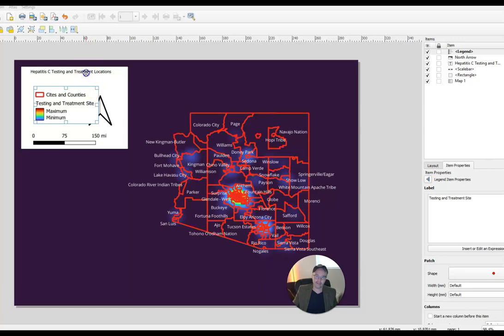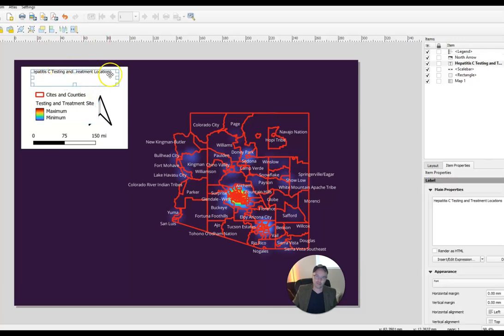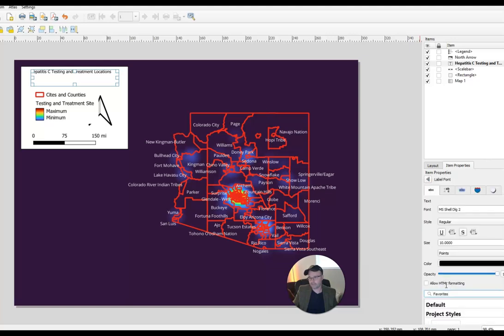And then let's see, let's change one more thing. This looks small. A nice title is nice and big. So what we're going to do to change this is come over here to font under appearance. We're going to click on that. And then I am simply going to change this to, oh, let's try, I'm just going to type in 25.